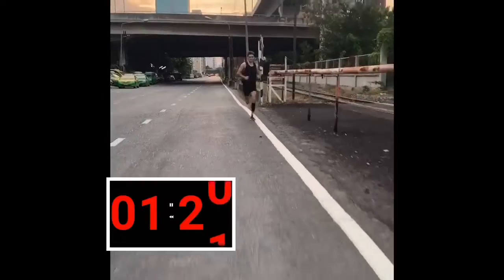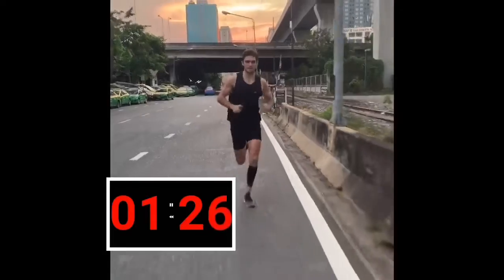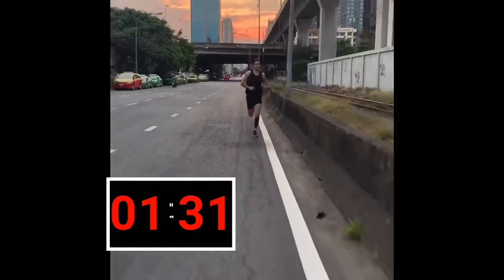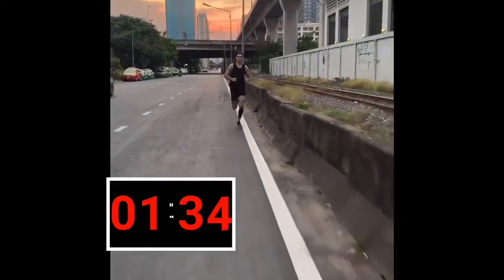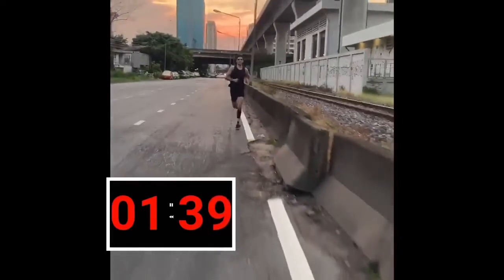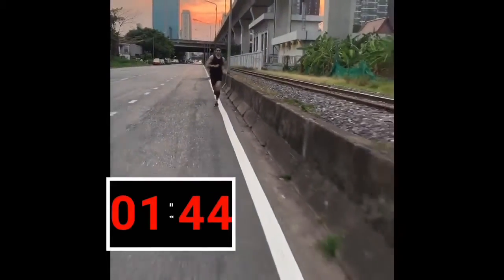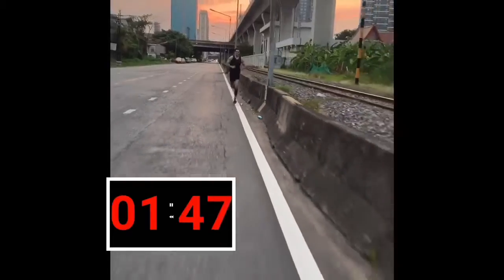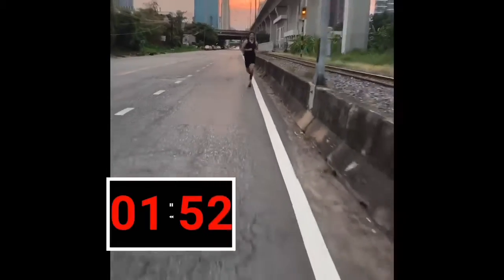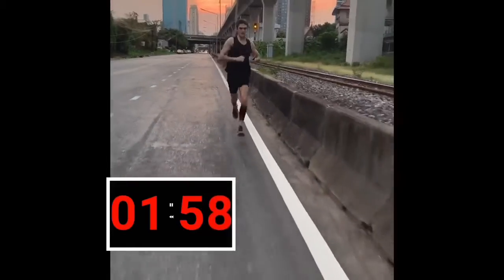I ran a 5K at the end of February and figured based on what I ran there, I was in right around 4:40 mile shape. So my goal coming in here was to run as close to that as possible. This course is pretty much flat, although in the third quarter of the race, there is a bit of an uphill, and that's where I really start to struggle, as you'll see a little bit later. So that's the challenging part of this. Obviously, I would love to run on a track, but because of the COVID situation, that's not possible right now. So I just felt lucky enough to be able to find this good stretch of road to do it on.